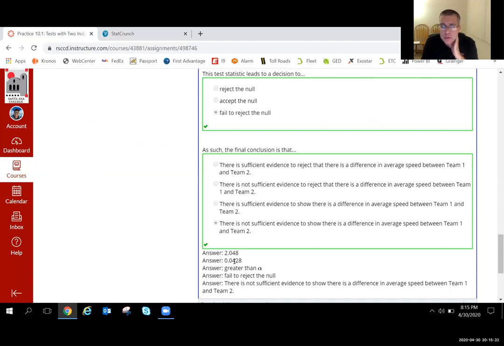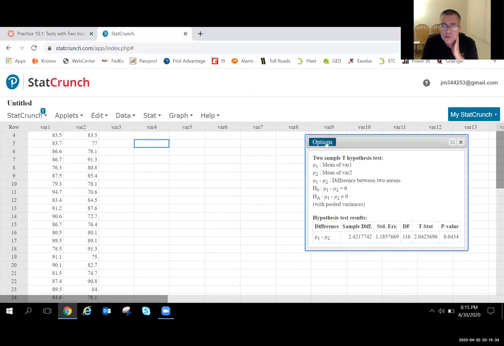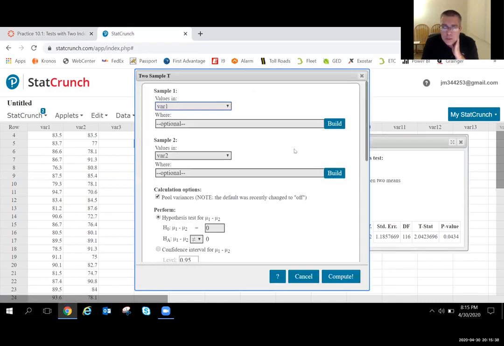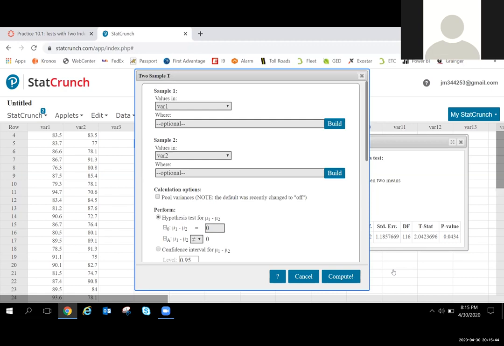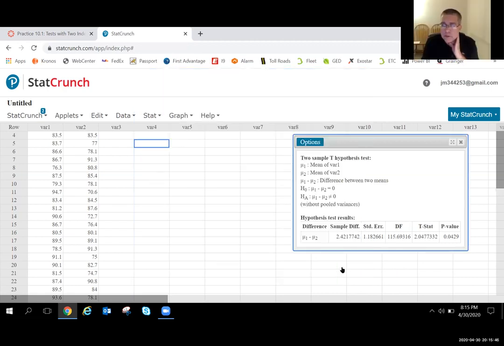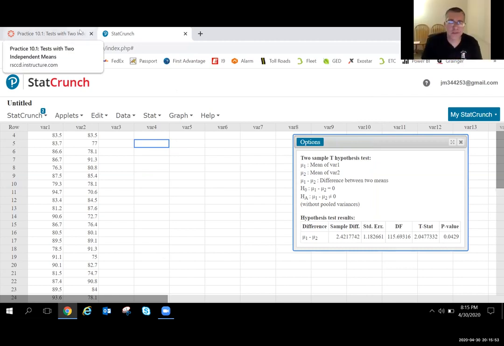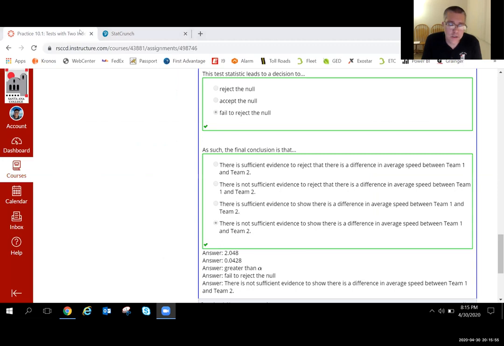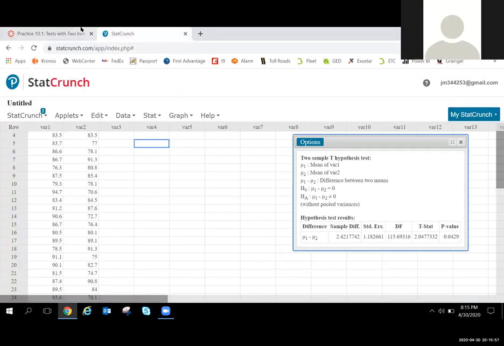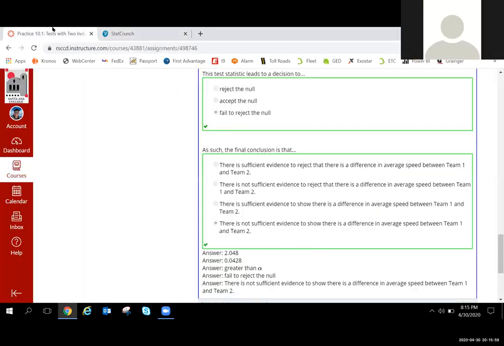Go back to the summary. Okay, so uncheck pool variances. We don't want that. Is that something that's always going to change, or should it always be in check? It should always be unchecked. Okay. Yeah, I don't know why it was checked. Maybe just the first time you use it, it's checked. Who knows? Okay, cool. I'll do that one.